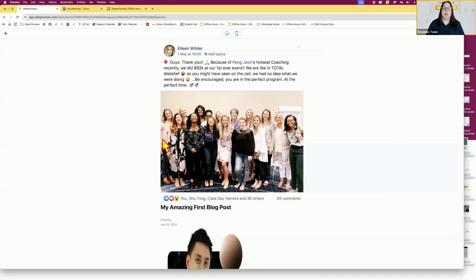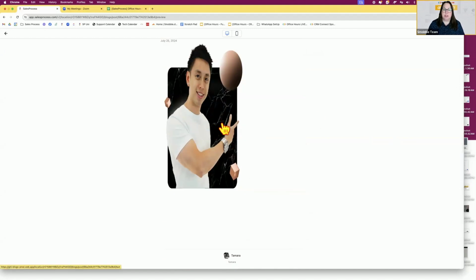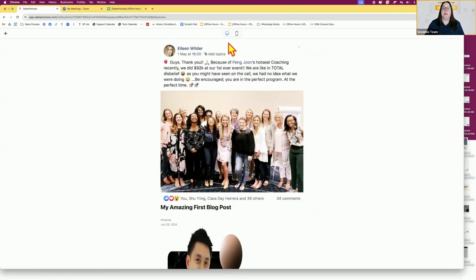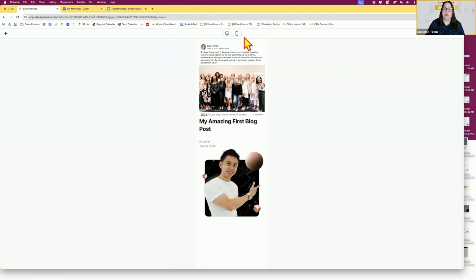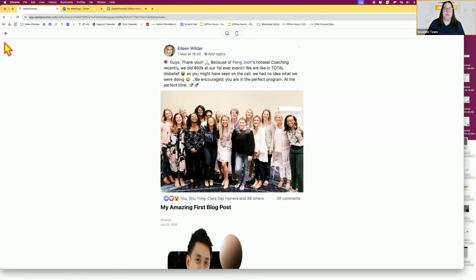So if we go and have a look at the post itself, this is how it shows up, right? So here is the blog post image that I used. And then this is just the image that I put in the actual post. Now it shows down here who the author is, right? And you can see what it looks like on desktop and on mobile. Okay. And so it's also telling you the title of the blog post, and it's also telling you the date here as well.